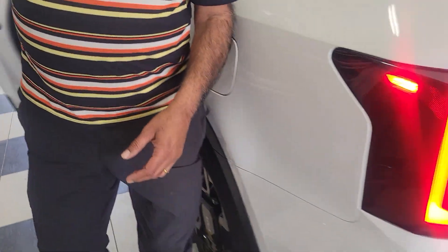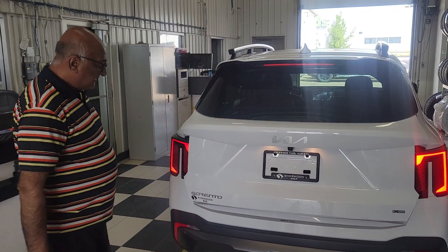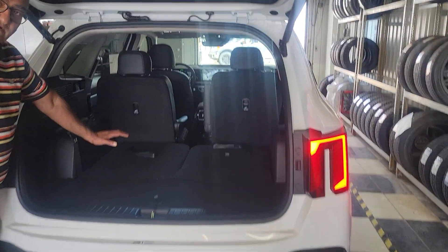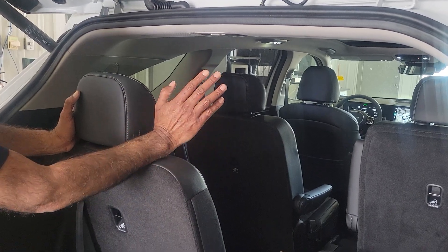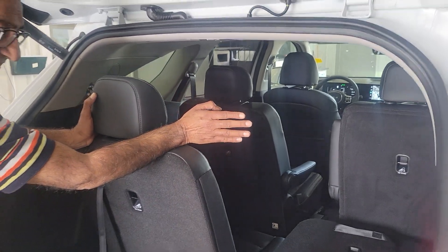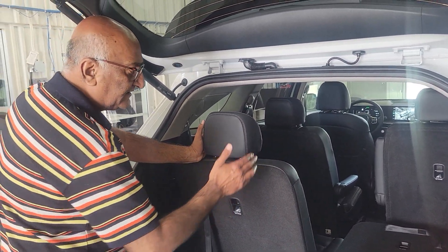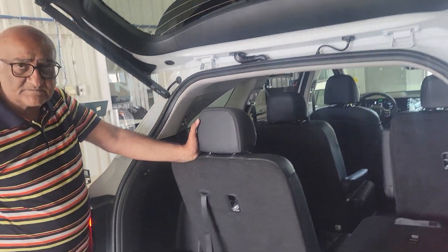Lastly, the automatic liftgate. All LED lighting front and rear. You have close to three and a half to four feet of cargo space. This is your third row — it's a 50/50 split. Passengers in the third row also have access to their own air conditioning, full tilt, USB ports, and the sunroof extends right back to the third row.